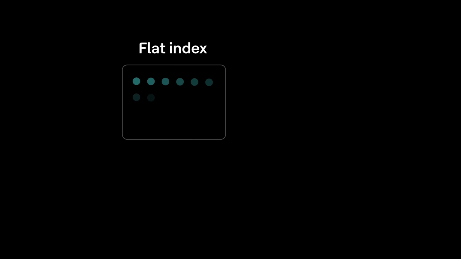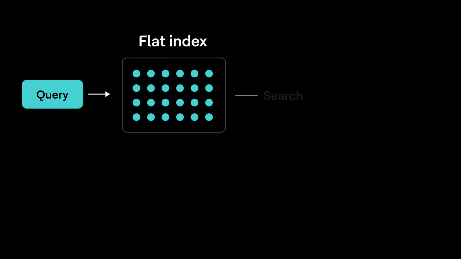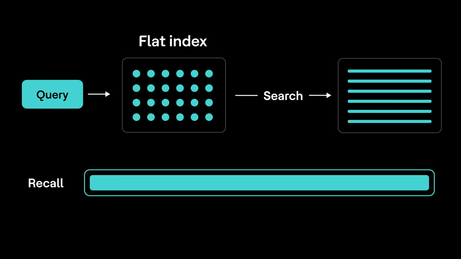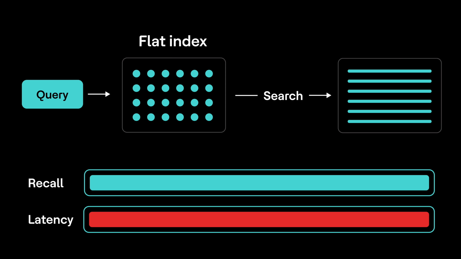Every vector search needs an index, and the index you choose affects your memory footprint, query speed, and recall. Now, the most accurate option is a flat index, comparing your query against every vector in the dataset, which gives you 100% recall, but at the cost of latency. Now, if you're searching legal documents for liability clauses, you probably need that.